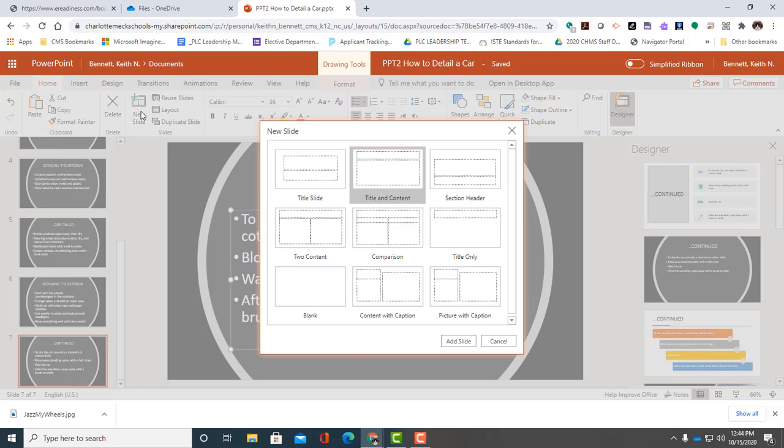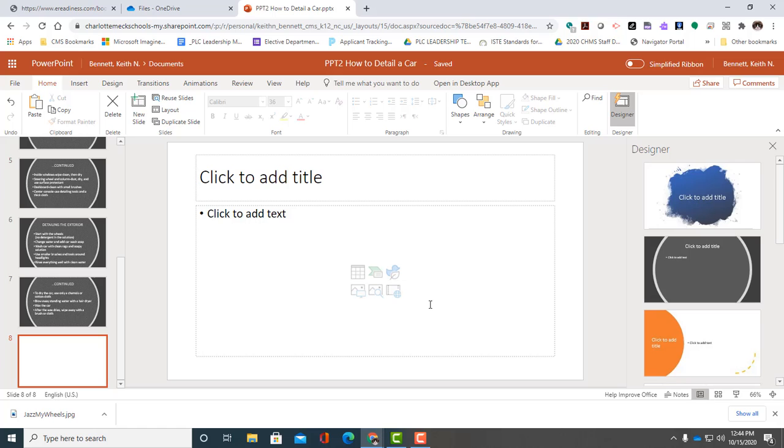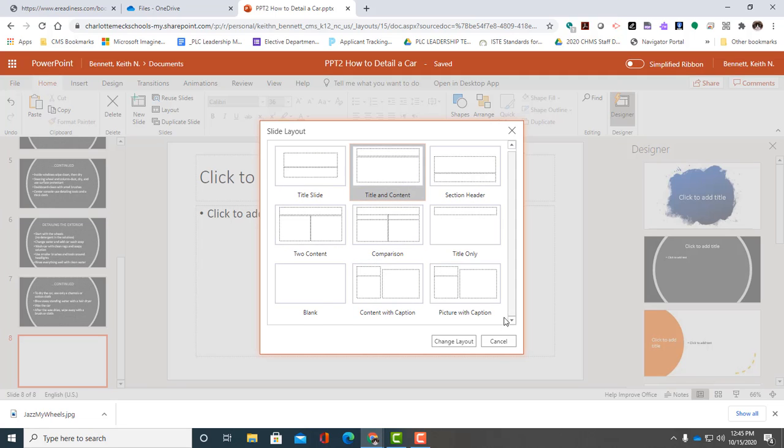Alright, so now we're going to do another new slide. On this one, we actually want to change the layout. We don't need a heading, we just need body text. So we could come up here and click this layout tab, and see what we've got. Title slide, title only, compare. Okay, so we really don't have one with the layout that's mentioned in this.